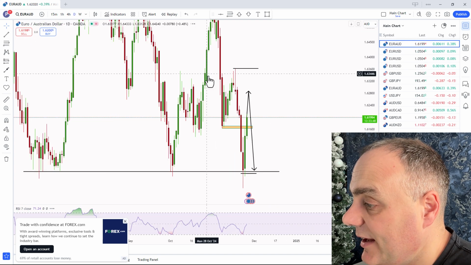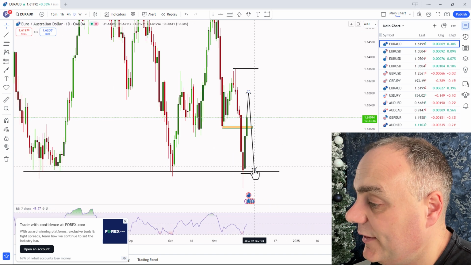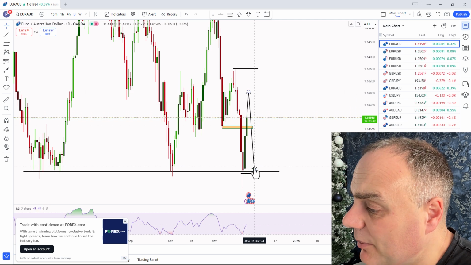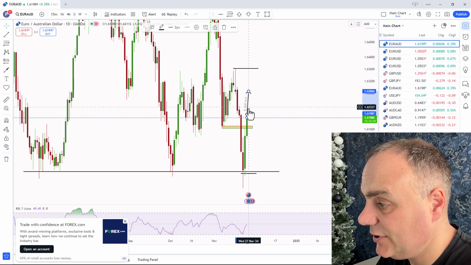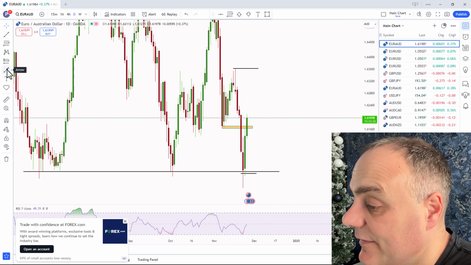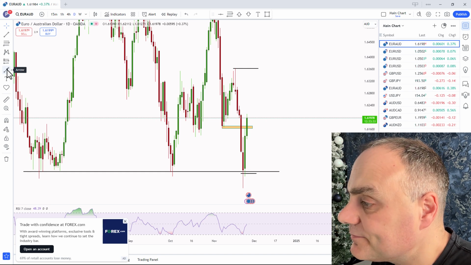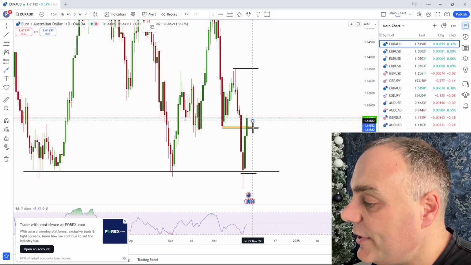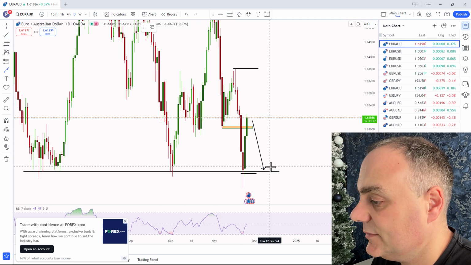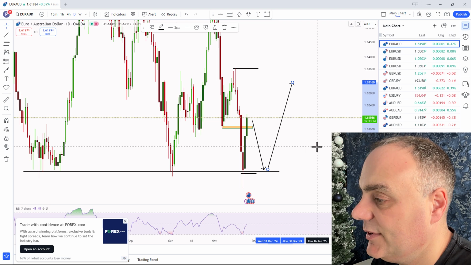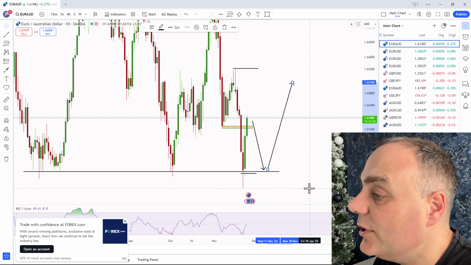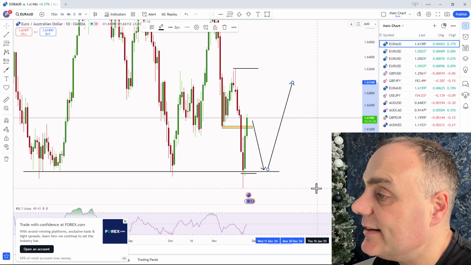And again, if we do retest this point with a double bottom, if it gets all the way up here, that's probably arguably not a double bottom, although it is a retest, and you may want to take it on the basis of a retest if that's part of your plan. But if we do get a double bottom, again, counter trend opportunities. So the Euro Aussie is giving quite a few possible opportunities for trades at this moment in time.